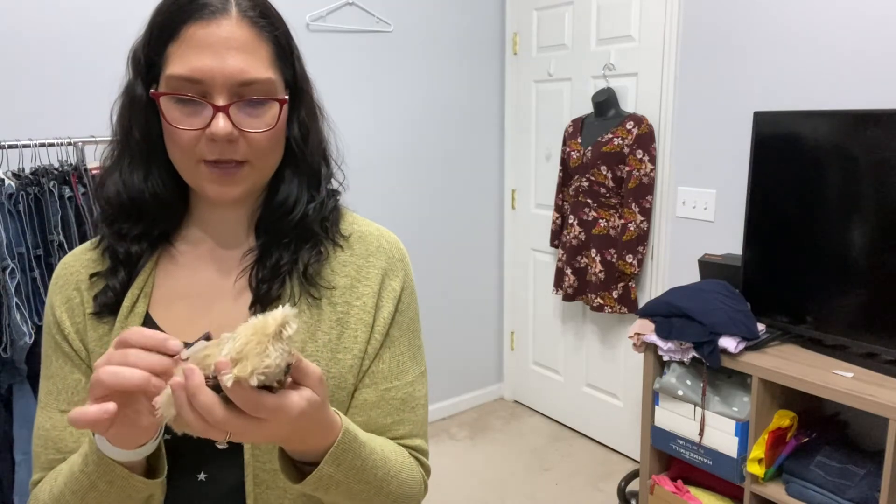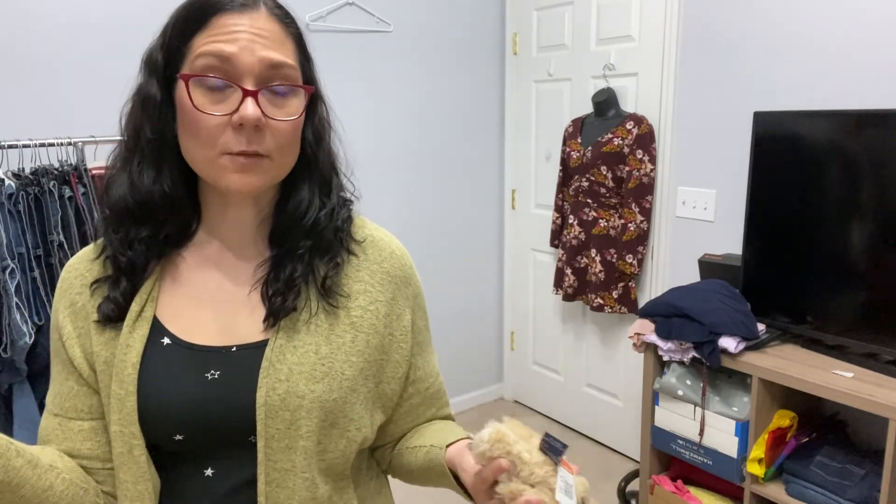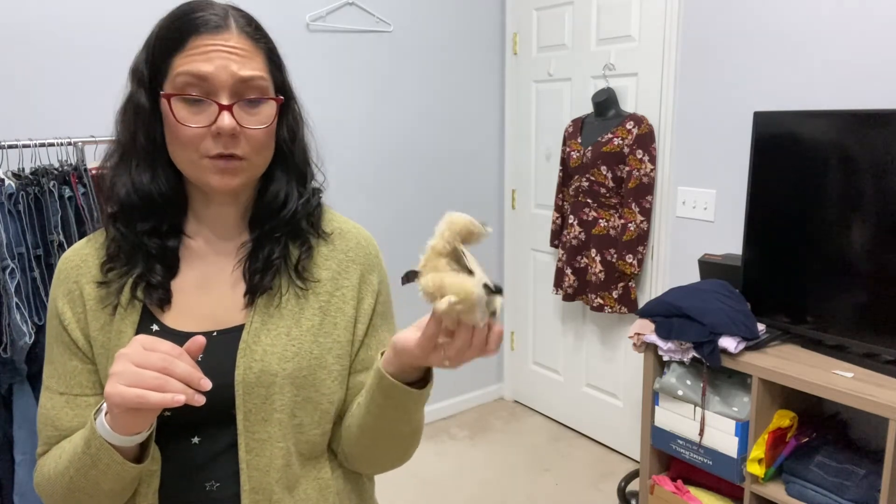And then I got this. Okay, so this is a lesson learned for me. This is a Boyd's mohair bear — it's vintage as far as I could tell based on comps. It was only a dollar, so I figured I'd pick it up. But now that I'm looking at it, I think this is chewed — like somebody's dog got ahold of it and chewed the ear and the foot. So I don't think I'm going to be able to sell it. If you're going to start picking up stuffed animals, make sure they're not chewed and someone's former chew toy. Whoops.